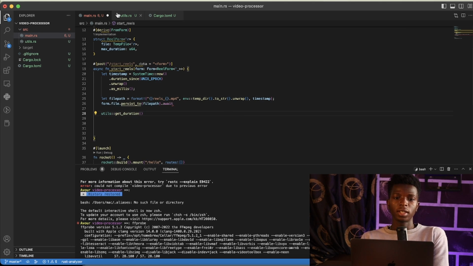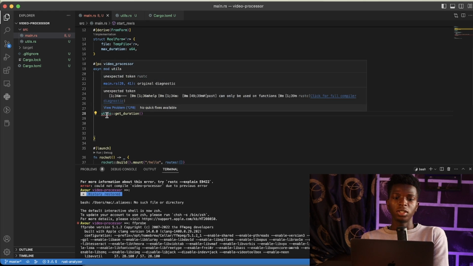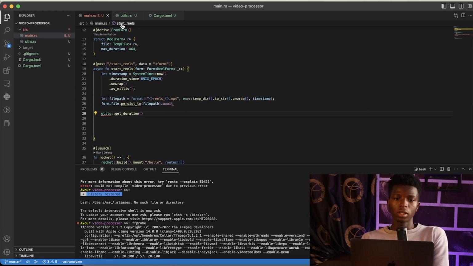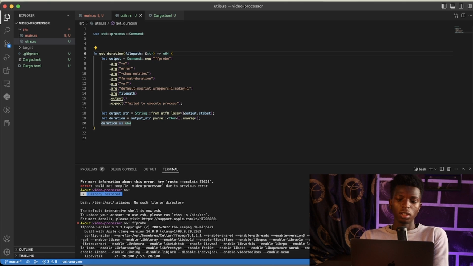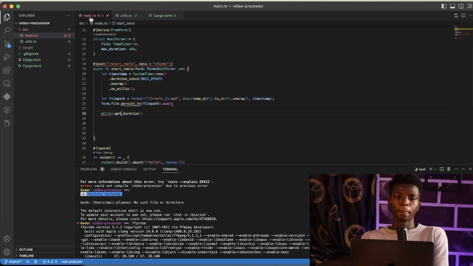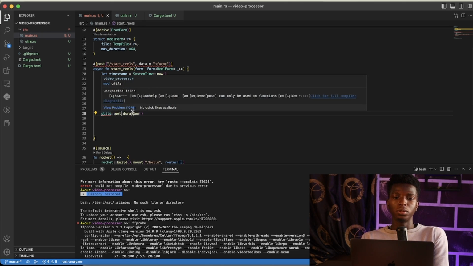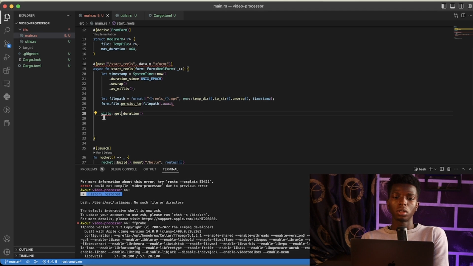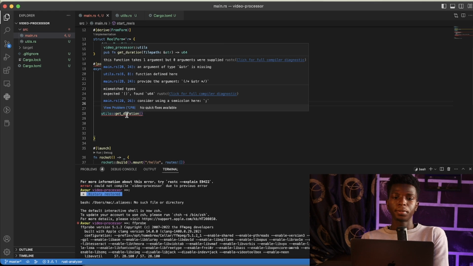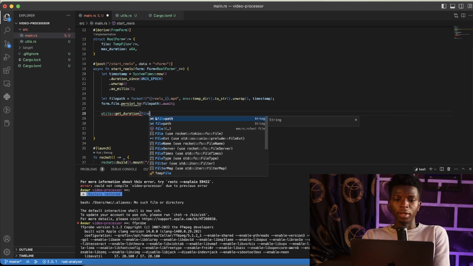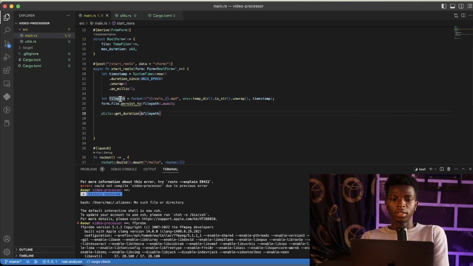Before we do that, you see there's an error here. It's going to tell you we need to make this function public. Let's break this down. Now we need to pass in the file path. This is a reference to the file type.